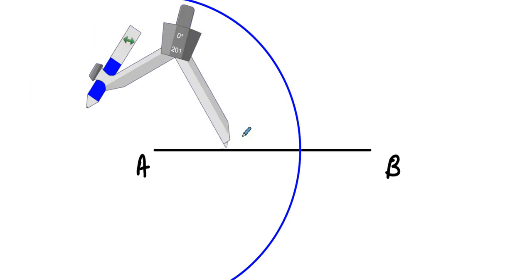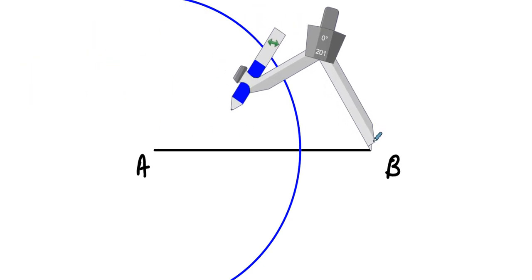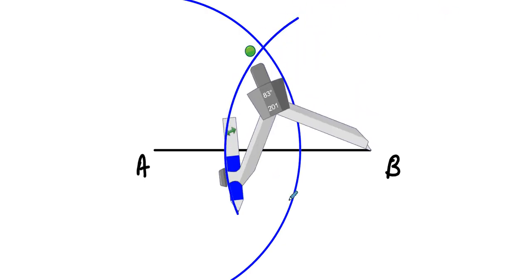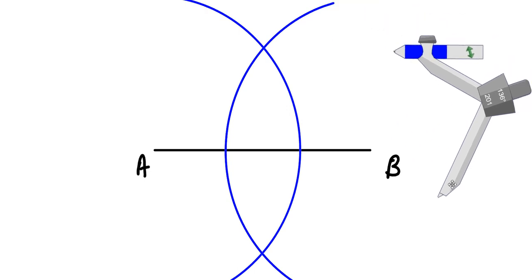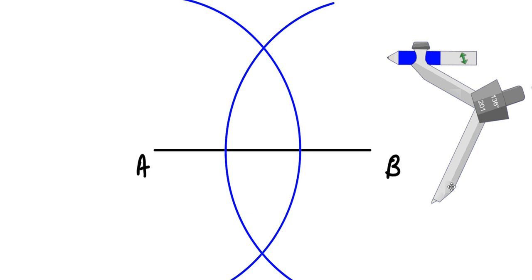And then we come over to the other side and we put the point on B, and we keep the distance the same, and that's important. We keep the distance the same, and we have a big arc. So we have this thing, it looks like a football or a fish or something in the middle of the screen. Well, then where's the perpendicular bisector? Well, the perpendicular bisector is this line that passes through those intersection points.